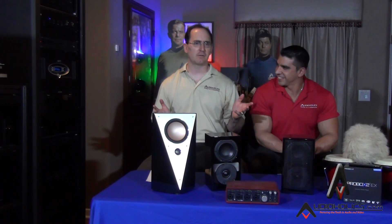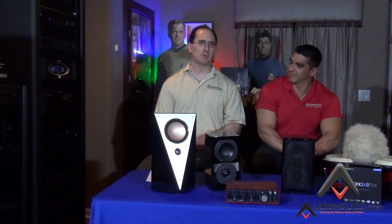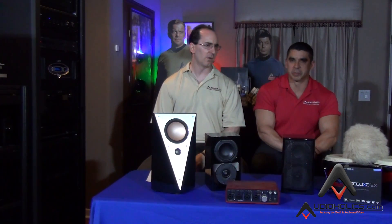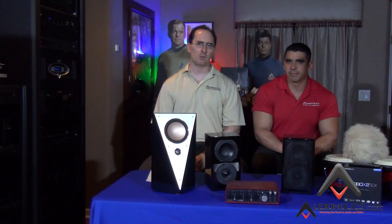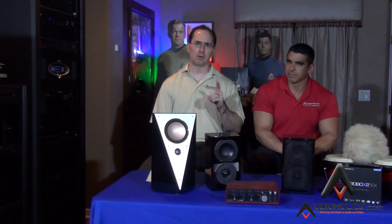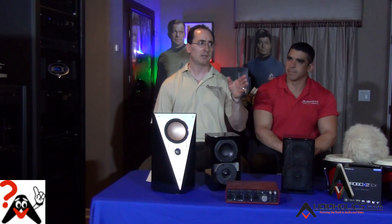If you've got four subs, the common belief a few years ago was put four subs on each mid-wall. That does give you the best seat-to-seat consistency for every chair in your room, but it also is the least efficient. You could put four identical mid-wall subs and have almost less output than having one sub placed in the corner. I've heard a lot of demo rooms at Cedia where they've done the four mid-wall sub placement — it just sounded weak to me. The bass was even, but it wasn't tactile. I would recommend instead putting four corner-loaded on each corner of your room. You get maximum gain by having the subs in eighth space, which is having three parallel surfaces, and corner-loading the sub.